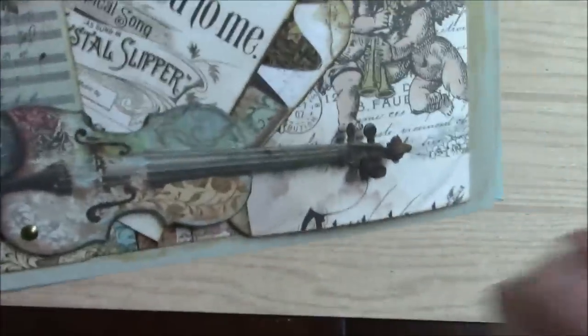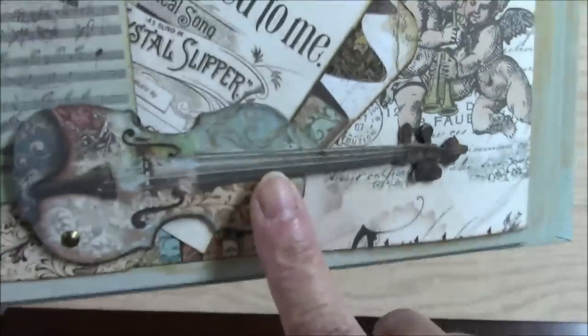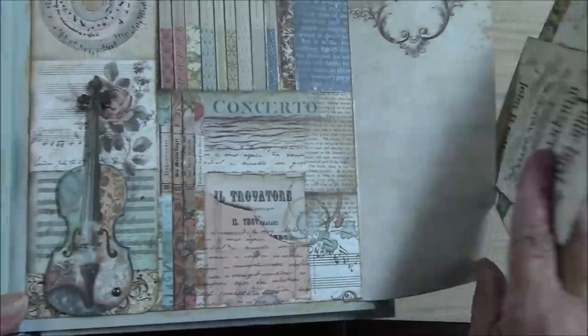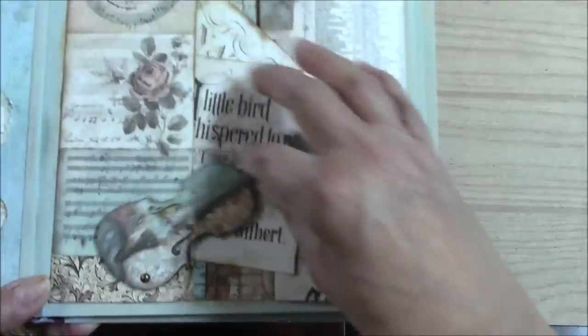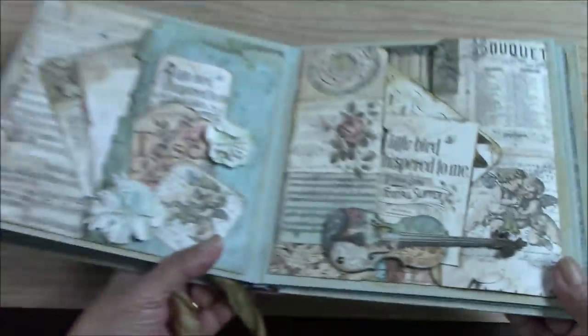Here is another chipboard piece in your packet that perfectly matches the small violin image — all you need to do is cut out that small violin image and attach it to the chipboard piece in your kit. I added a brad so that my violin will move and act like a holder. Here's what happens: I take my cards out, open this flap up, and now I have a side pocket. I close up the side pocket, add my ephemera, then twist my violin around — and that acts as a closure for my pocket. Those are all pre-cut for you in your kit.